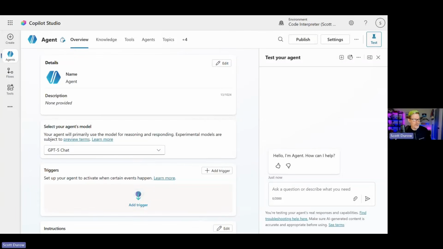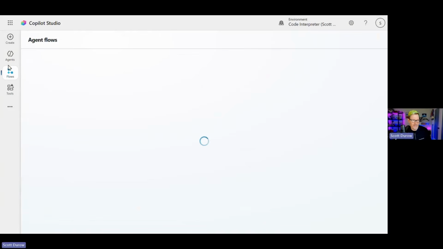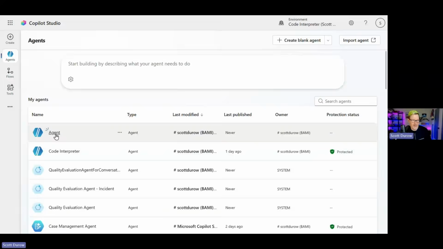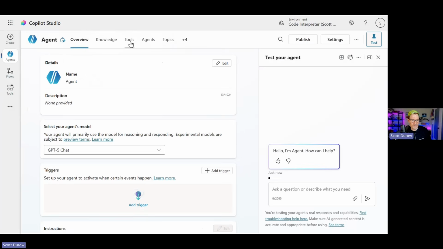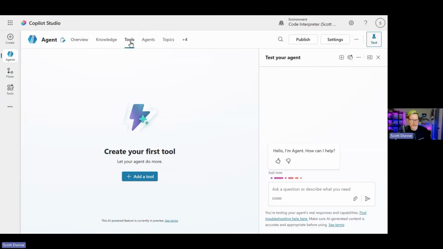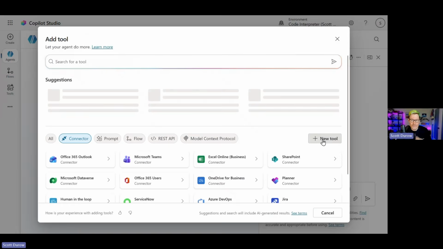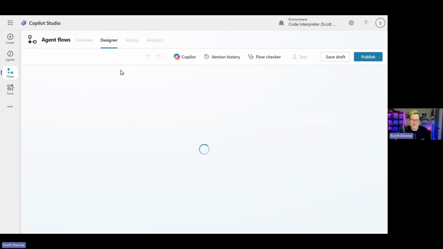So I'm going to create an agent flow. If we go to flows here and say new agent flow, actually let's do it from inside our agent. That's probably going to be the easiest way. I'm going to go to tools here, add a new tool, and select agent flow.